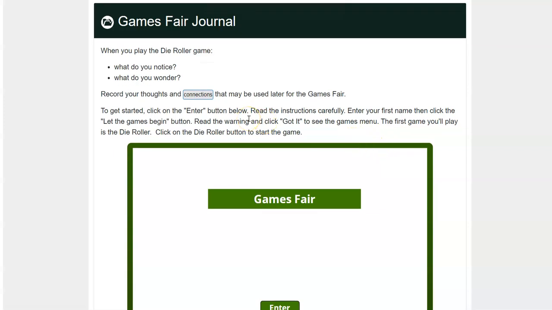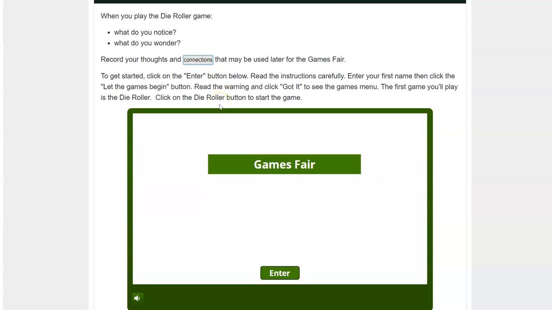When it talks about your journal, the journal is for you. Portfolio is for you. It's not marked. It's kind of your notes. So some things you might want to add to your portfolio for your own notes, depending on how you want to do this. Do you want to make it an electronic version? Do you want to have a notebook, like a traditional notebook that you're writing stuff in? That might be the way to go. I would probably do it that way, because when you do the homework, you can just do the homework in the notebook also. So just use a regular binder with some paper or a notebook.